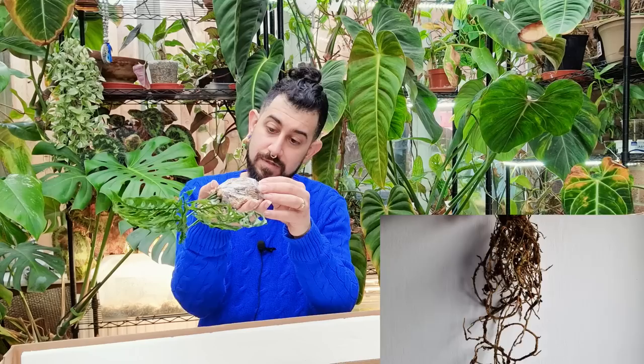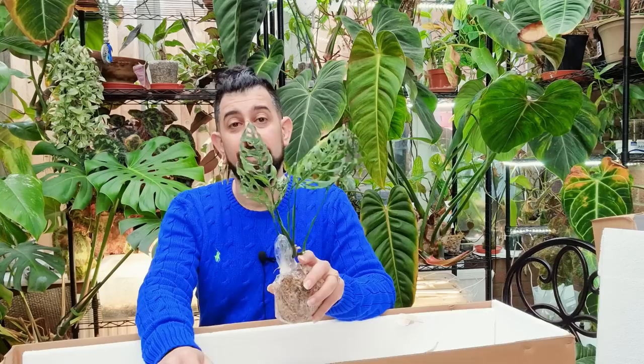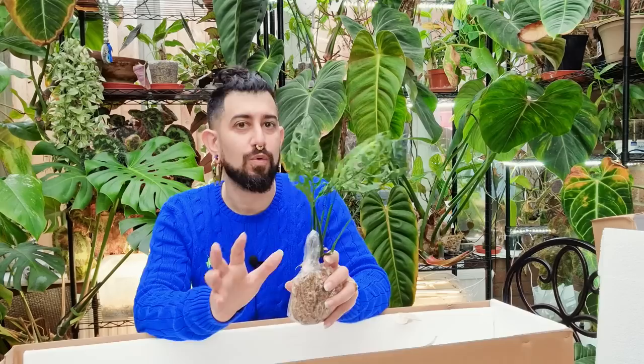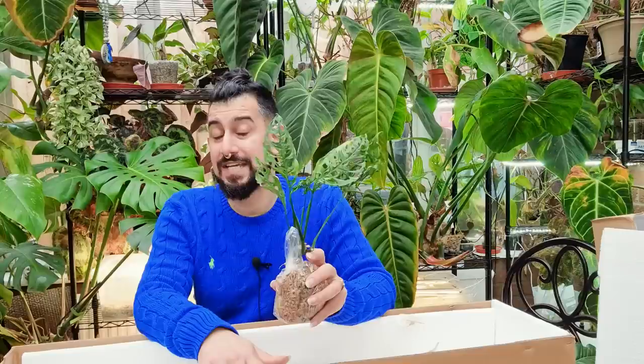I'm not going to do it on camera because I don't think people want to watch me untangling roots. This is going to be my life for the next hour, I think, at least, to try to untangle all of these. But yes, last one. Let's hope this survives. I know most Monsteras are quite hardy, and none of these plants have felt mush, basically. They all feel like they've just come fresh off the farm. So let's see how things go.